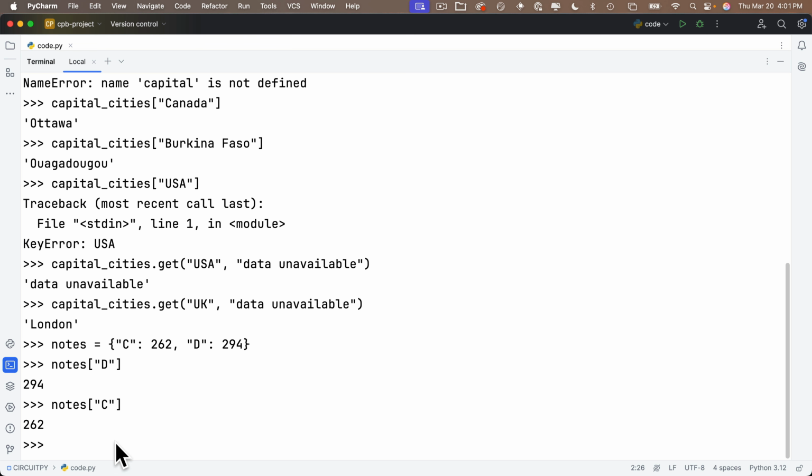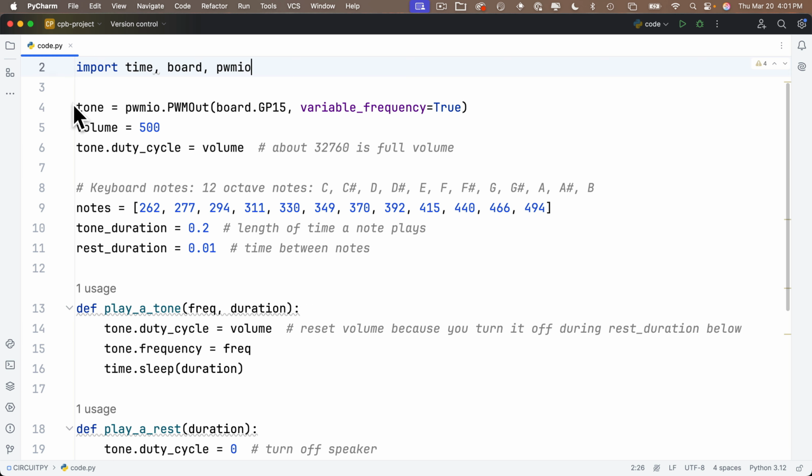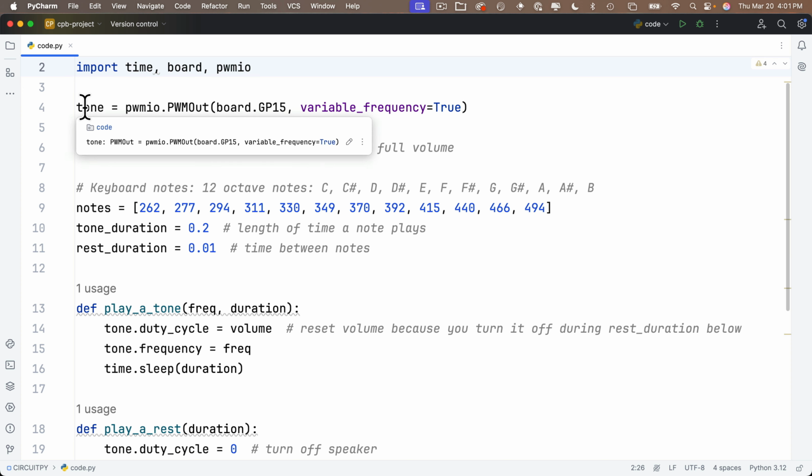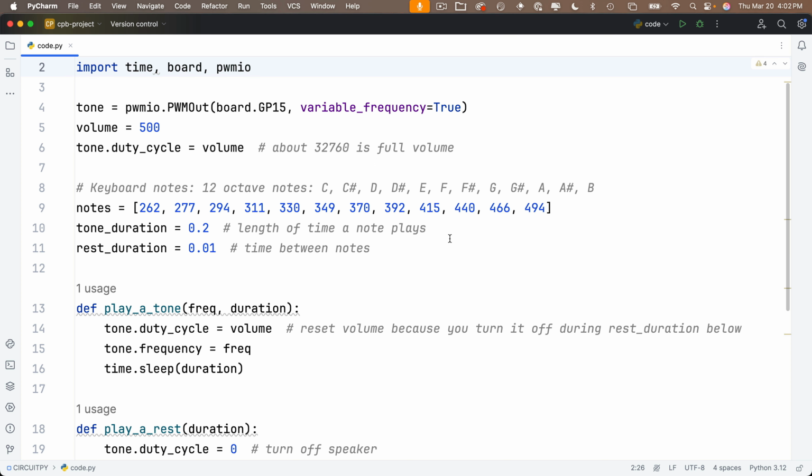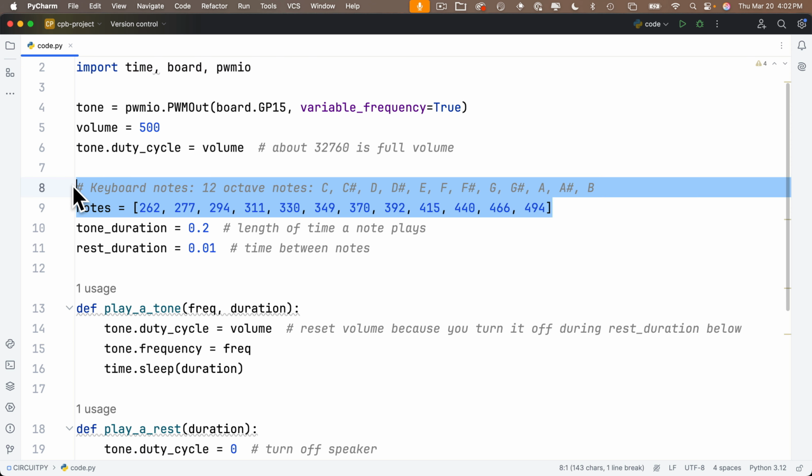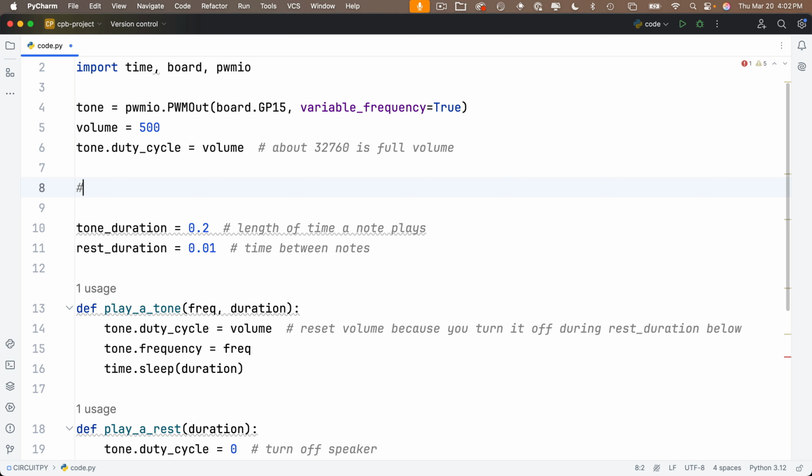So now let's close the terminal and apply what we just learned in our code. The code that I have on screen is pico PWMnotes.py. This is the code that we used at the end of our last lesson when we learned to play notes using PWM and frequency values. We'll start here and we'll make some modifications. The first thing I'm going to do is highlight and delete this list, notes, and replace it with a dictionary. And why don't we kick it up a notch? We'll add a notes dictionary with 2 octaves instead of 1 this time.